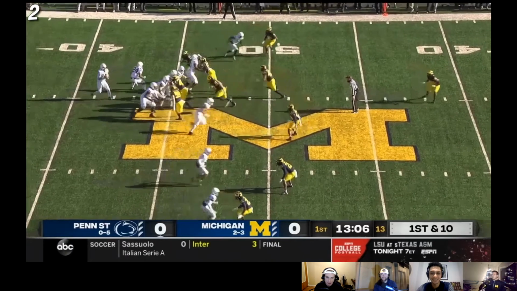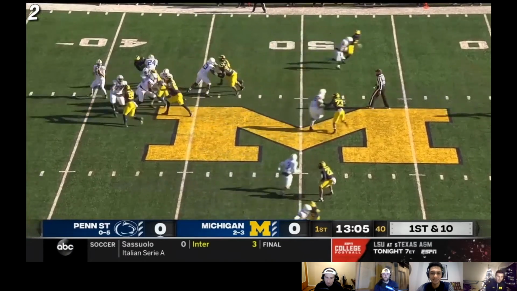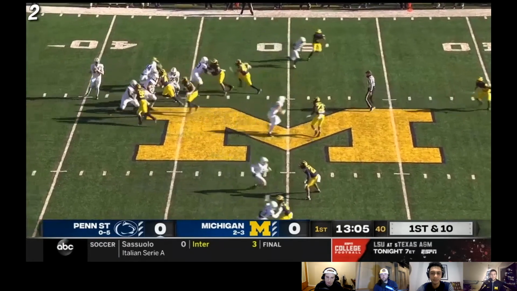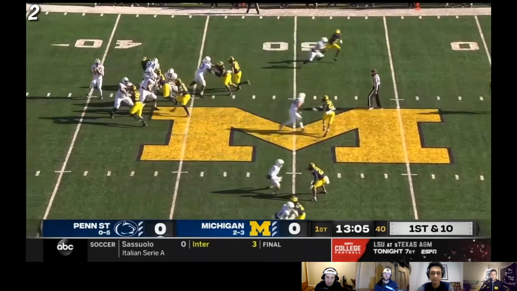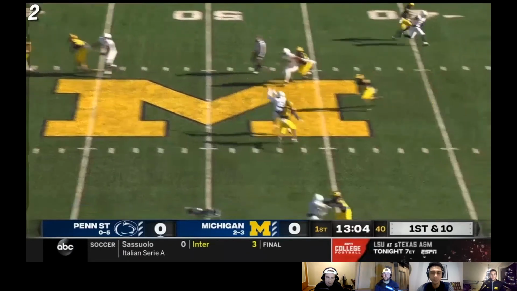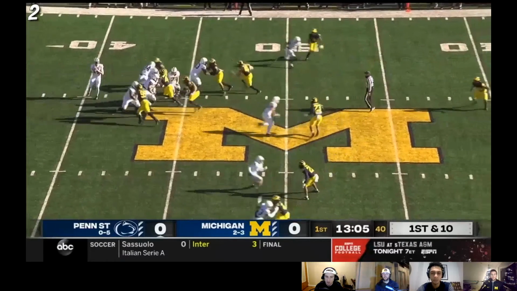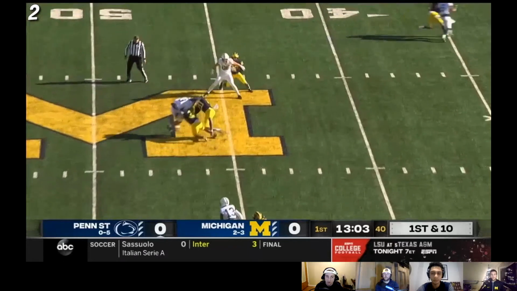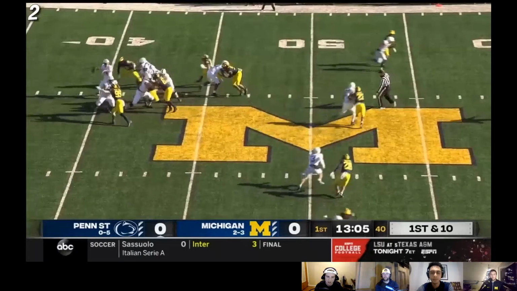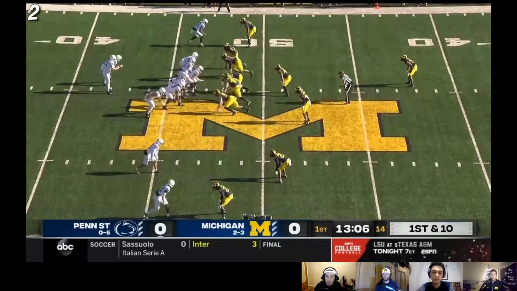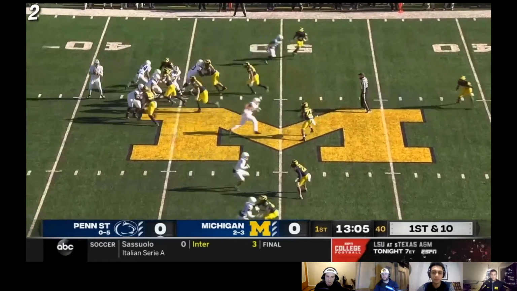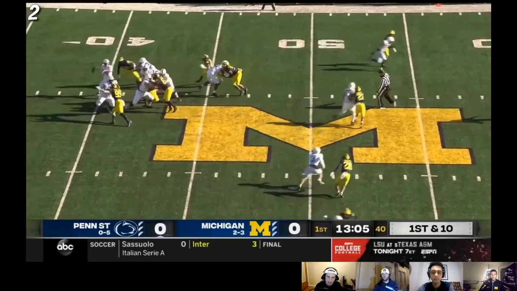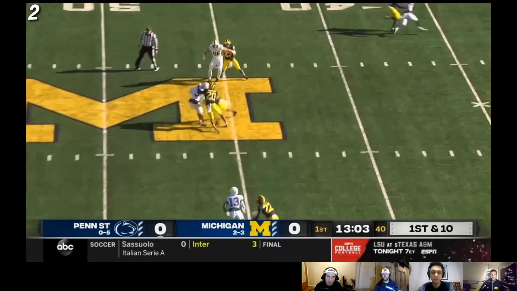What I think my issue here is, this is a flat-footed Hawkins, where I think he needs to be shuffling his feet more. You see a little bit of a shuffle, but at the time of the cut, he's pretty much flat-footed. And Dax Hill got burned by this too, where he was similarly flat-footed, where no athlete is going to be able to react to that better than this. Right? No athlete's going to break up that pass unless you have a different alignment or extremely good technique. And I don't think either of those things happened. So even with that, it's a really tough play to break up.